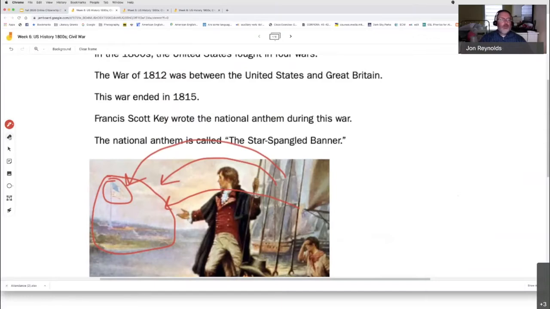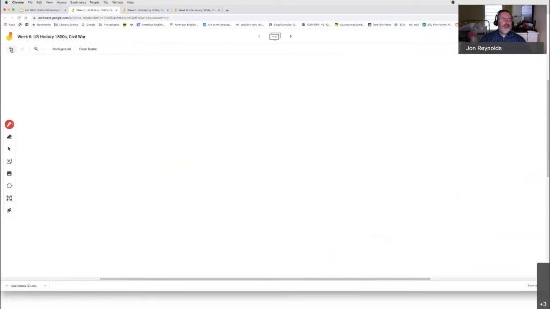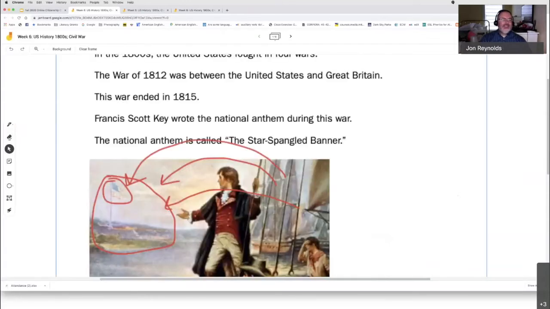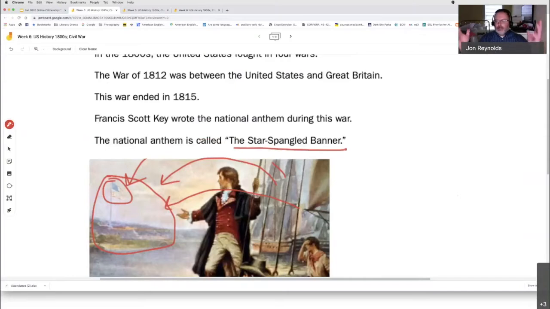Okay, so everyone, we're going to say that together. So are we ready? Oops, we don't want to clear it completely. There we go. Sorry, guys. I just want to erase this part so we can see the name. All right, so everybody, let's say the name of the song together. Ready? Star Spangled Banner. Everybody. The Star Spangled Banner.